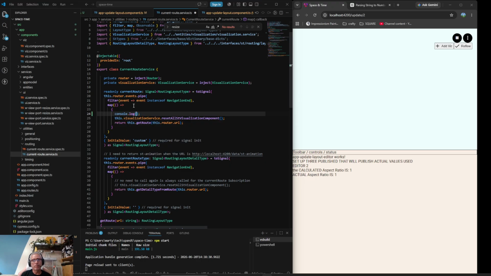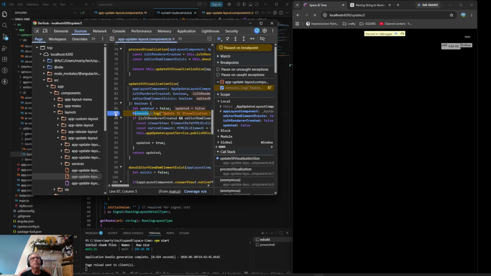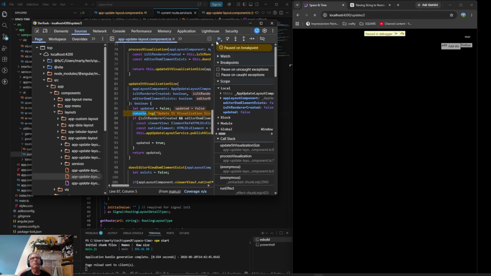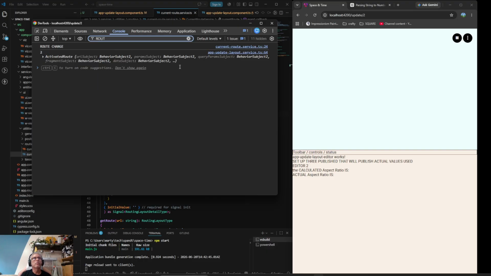I think console log route change. Just get rid of this one. And then, did we get our route change? I'm going to filter on route change.